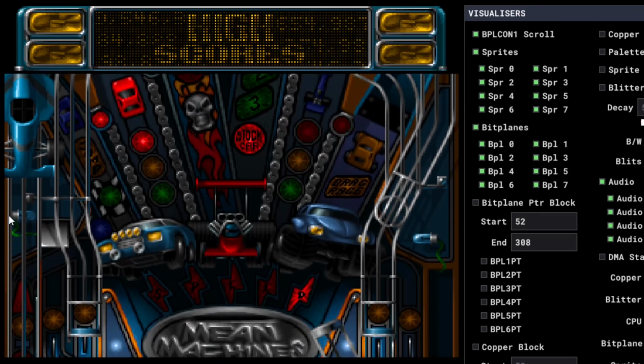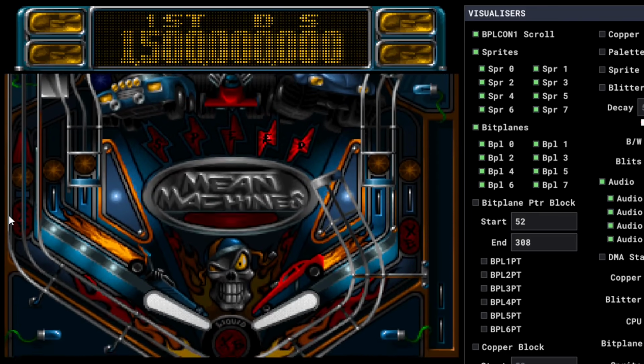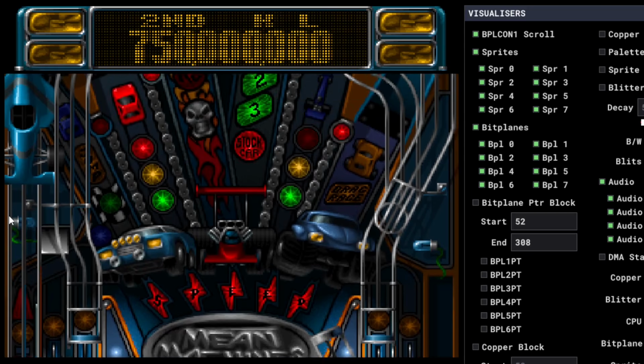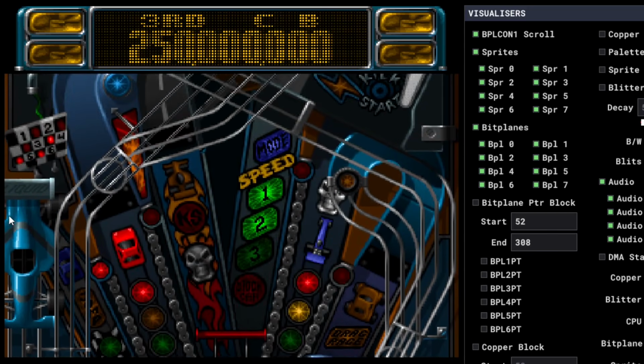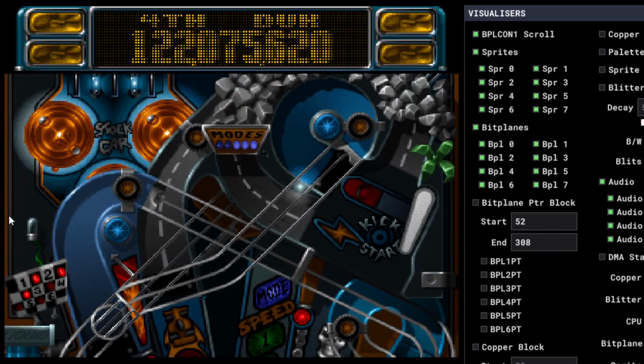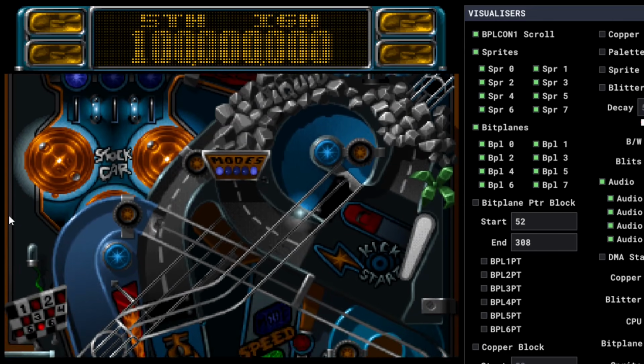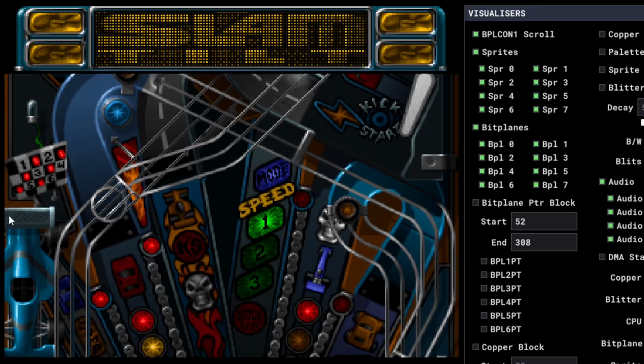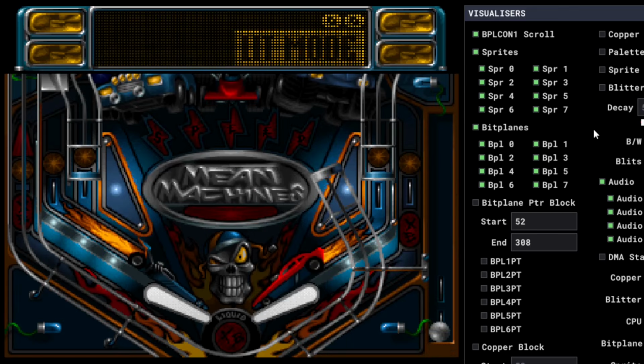Okay, right now we're going to do the last pinball game from 21st Century Entertainment in 1996. Some people say it's the best of all the pinball games that 21st Century put out, with Pinball Dreams and Fantasies and Illusions. So on a stock Amiga 1200, we've got all 8-bit planes, 256 colors.